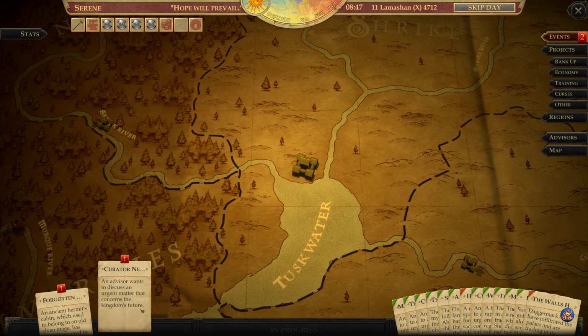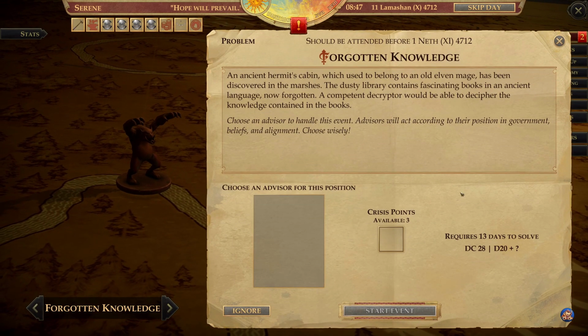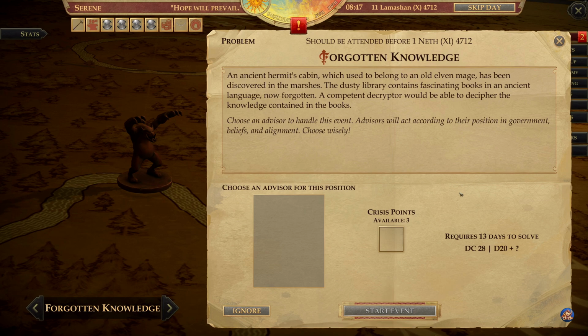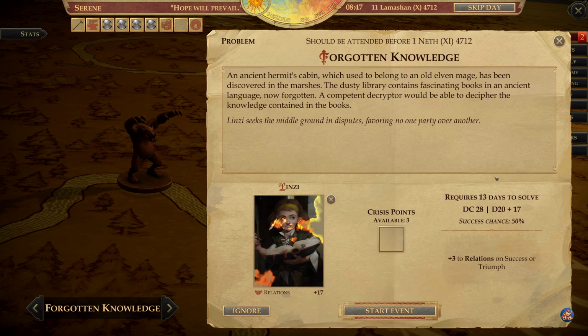And we have... Why are you... Probably because I keep leveling up. Forgotten Knowledge, an ancient hermit's cabin, which used to belong to an old elven mage, has been discovered in the marshes. The dusty library contains fascinating books in an ancient language now forgotten. A competent decryptor, blah blah. We've done that before. Lindsay.